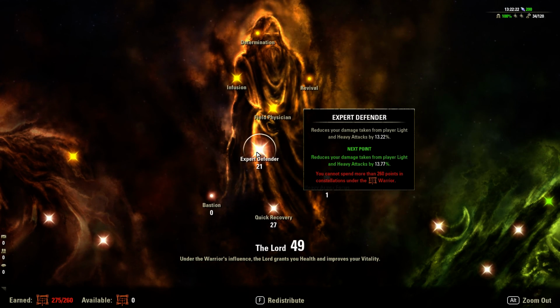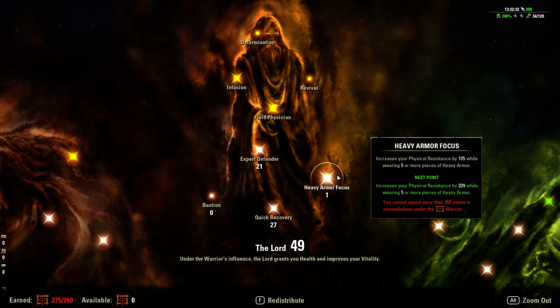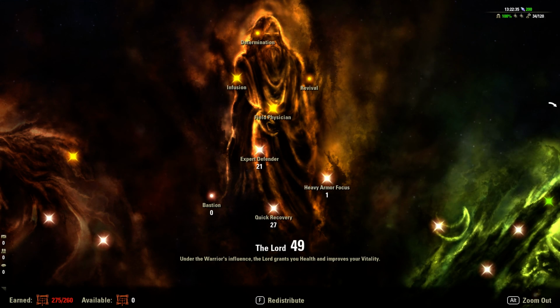And then moving over here, we have 21 into Expert Defender because you do get hit by a lot of light and heavy attacks, so having a good reduction from it will help you out. And then 27 into Quick Recovery, giving us some healing received, and then that 1 point into Heavy Armor Focus.